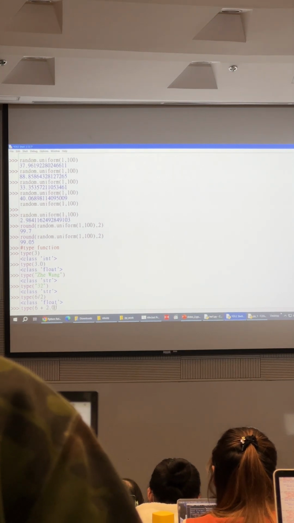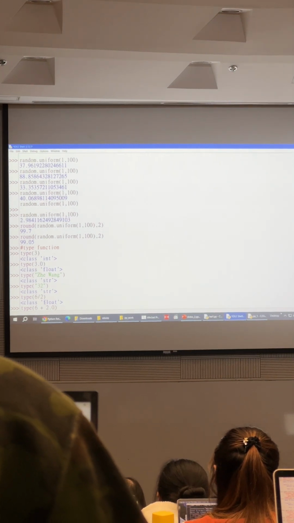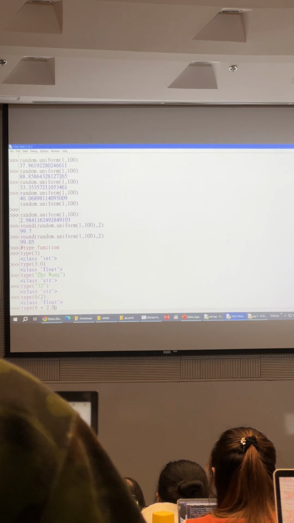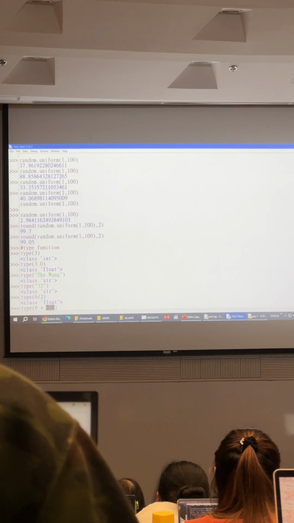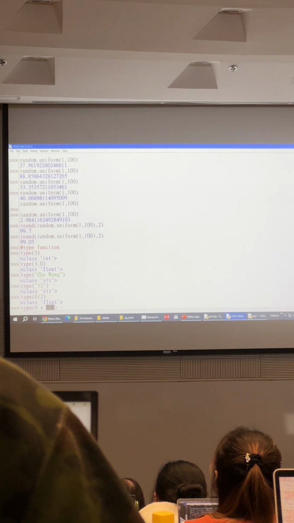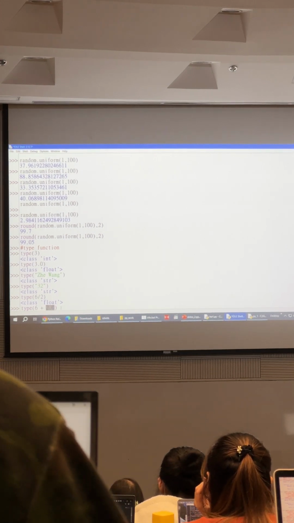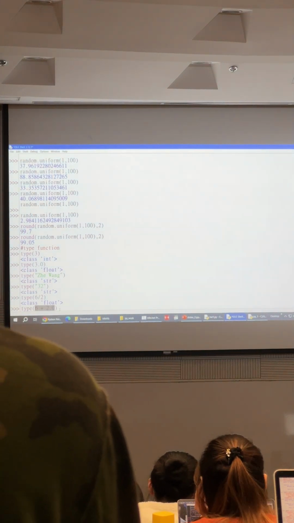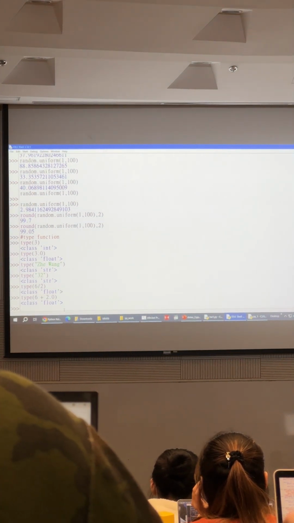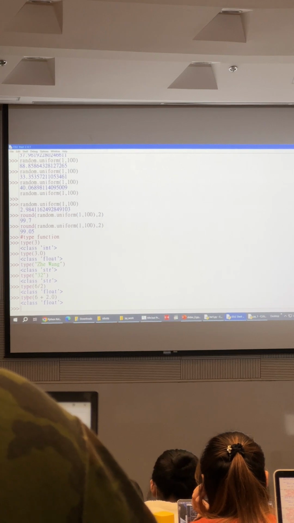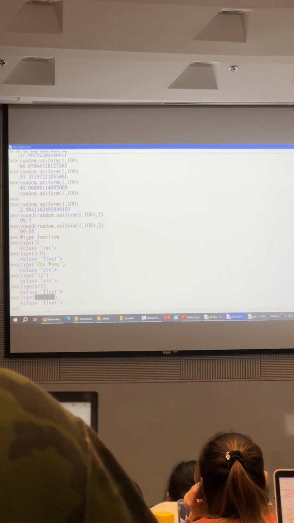So we know the answer is 8, right? However, since one of the numbers is a decimal number, and a decimal number is a float, the result will be a float. See? So the class for this is float.